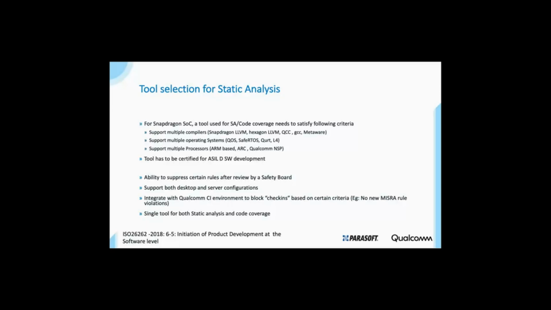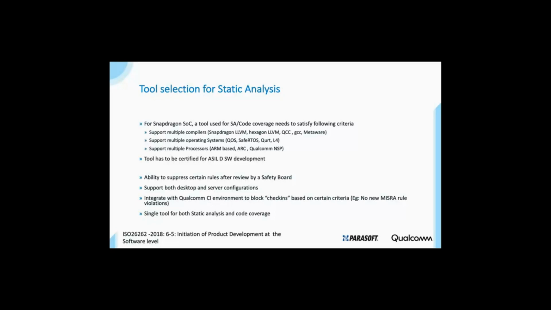On top of that, though a lot of tools were able to find the issues in the code, when we wanted to provide a violation, or say we are not going to be able to fix this issue, we wanted a certain suppression to happen. So in Qualcomm, anything we cannot meet, there is a safety board which will review all the violations and it has to approve. We wanted the tool to integrate with the review mechanism here and to produce statistics which tell, for example, there are 20 MISRA rules which are suppressed, and then you click on a link and it tells which rules we suppressed, and why we suppressed them.